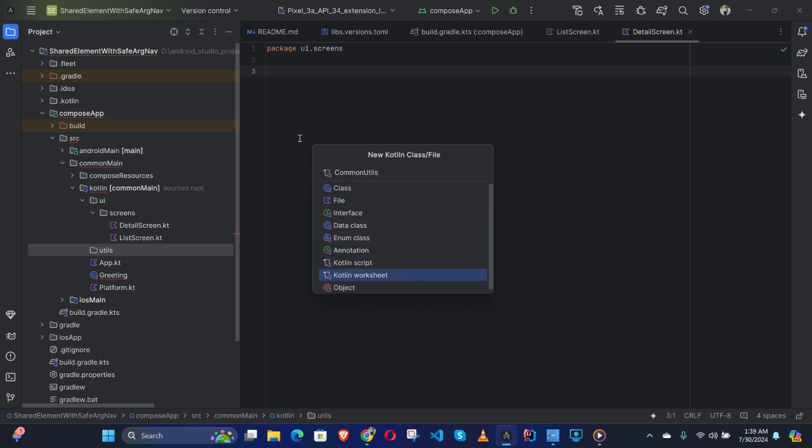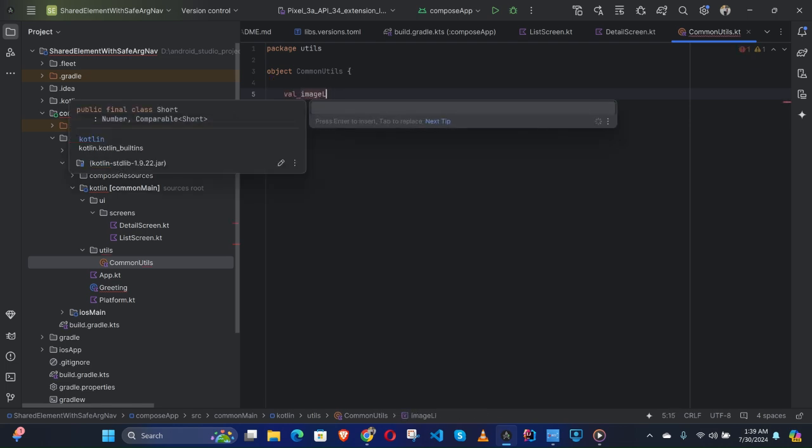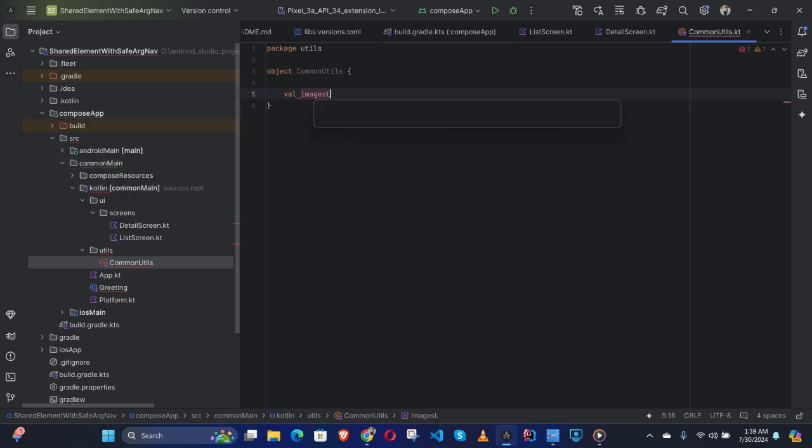It will be an object. Okay, and now we need to define the images list. Let's say var image list is equal to list of.